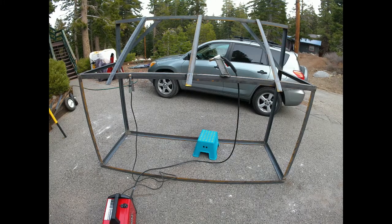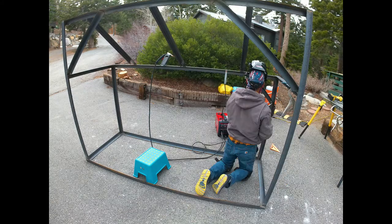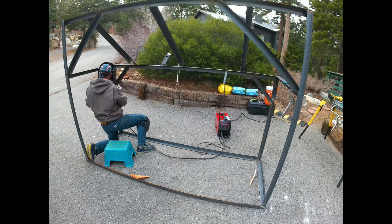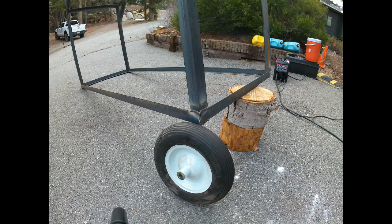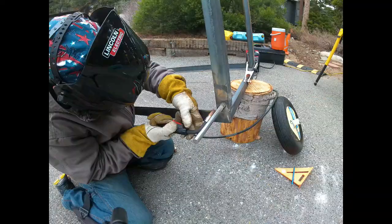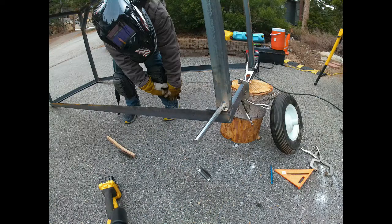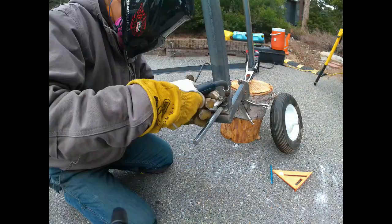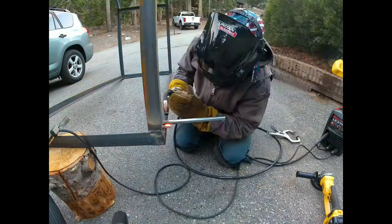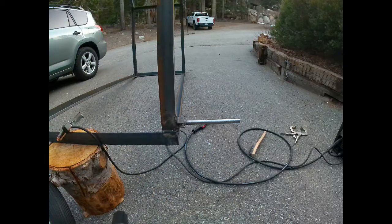This is my first real welding project. As I built it, I diverged from my plans a bit. I threw on those diagonal braces and that really beefed the structure up a lot and made use of some scrap material. Those three 45-degree angle pieces coming down are going to support the width of my bucket. Since I'm using expanded steel, I think there will be enough rigidity that I can leave the outer ones off. I'm interested to see how the wheels work out — they're only there for moving this thing around by hand and then you pop them off.